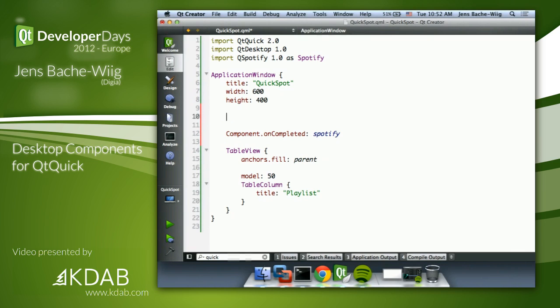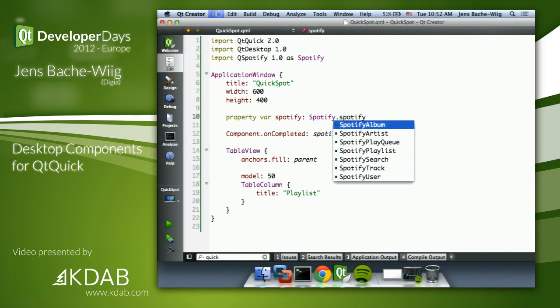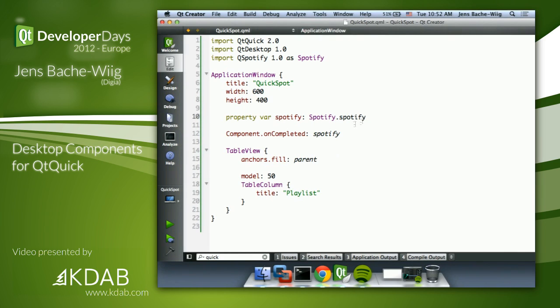This is just a little bit technical. Property var Spotify. I want to assign that to the Spotify.Spotify instance. This is just a little bit of plumbing. And we're going to log in with my name and not really my password.